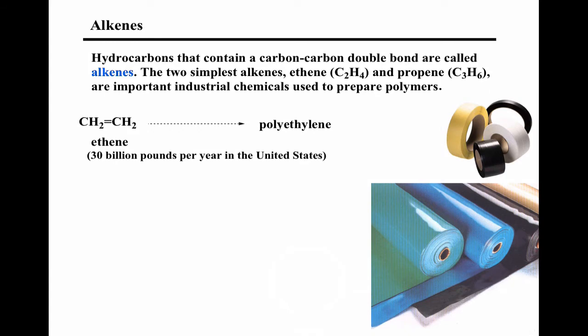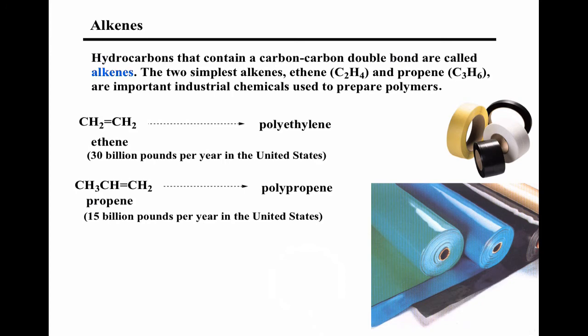Okay? So for example, you can take ethene, which is also known as ethylene, and we can make what's called polyethylene, which is a plastic. And when these slides were put together, these slides are getting a bit long in the tooth now, so these numbers are probably not quite accurate. 30 billion pounds per year in the United States of polyethylene is made to make polyethylene tapes, polyethylene sheet, polyethylene plastic coatings, polyethylene bottles, milk jugs, the whole 9 yards. 30 billion pounds per year. That's not a small number, right? 30 billion is a lot.